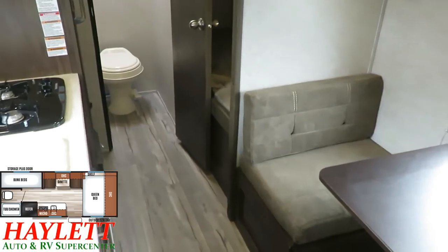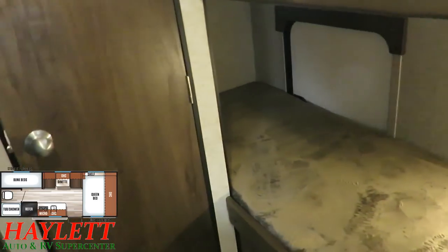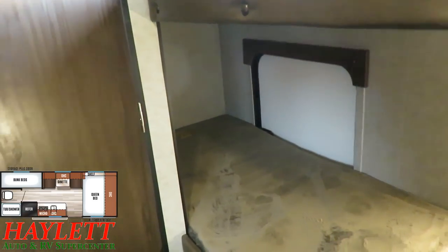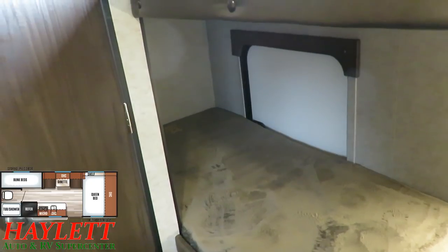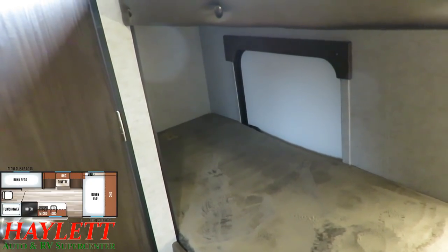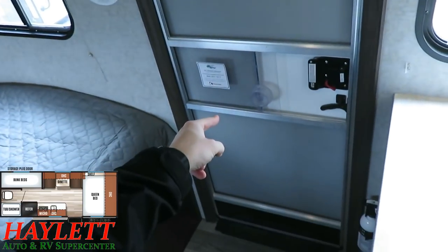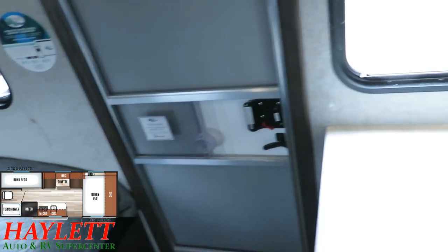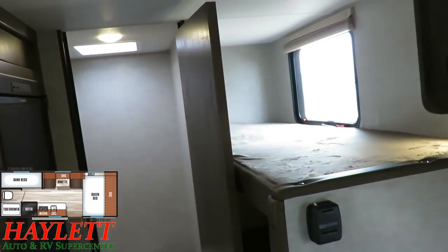Over here, I want to take a look at the bunk area, because one of the things that concerns a lot of folks is, can somebody take my kid? Because this has a storage door on the outside of it. And the answer is no. Because this door right here is exactly the same as the main entry door, and a deadbolt shut, guys. So this has the same deadbolt security that has right there. So those security concerns have been addressed on this model. I like that they actually did that.